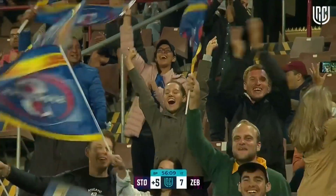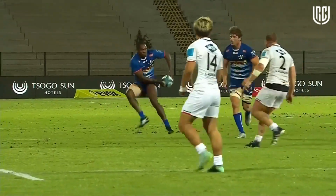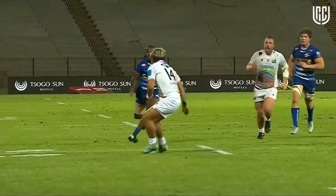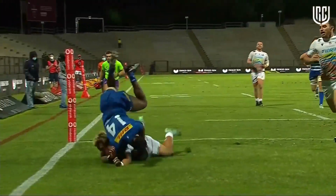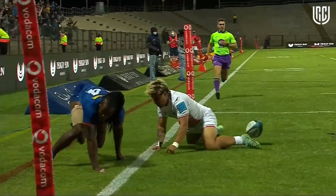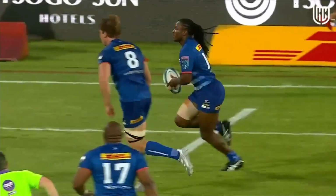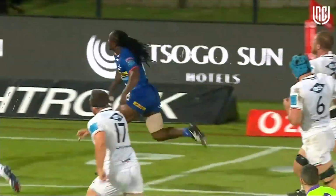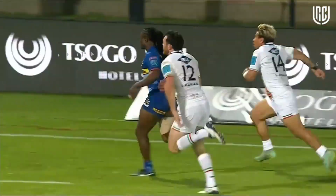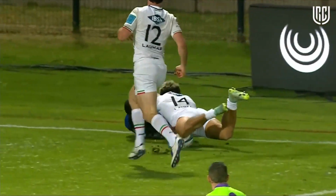That is brilliant. Brilliant from Siabelo Sanatla to get his second. Mani Libok heads up, ball to one man. Beat the inside. Kachile chipping over his wing. And look at the bounce now and the finish. Sanatla. That's a third try for the Stormers from transitional play and punishing a line that was not connected from Zebre. And he knew that he had the pace, but look at this finish, lead with the hands.